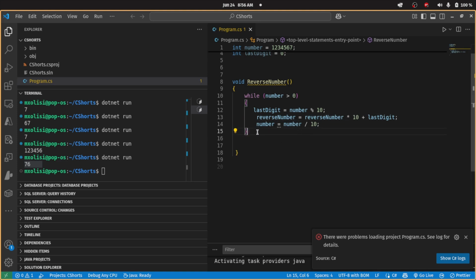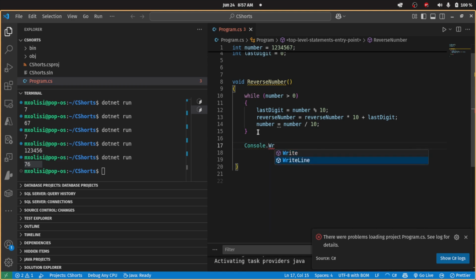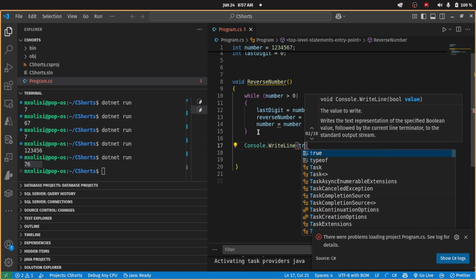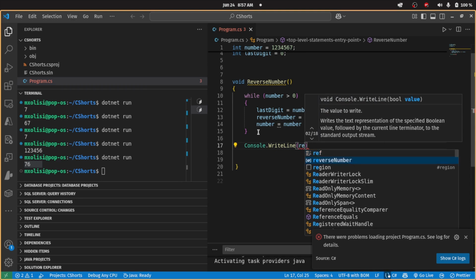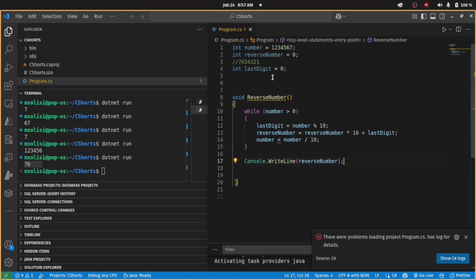And then when this is done, we want to print the reverse number in its completeness.